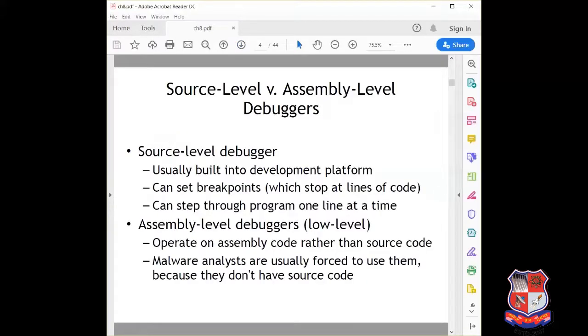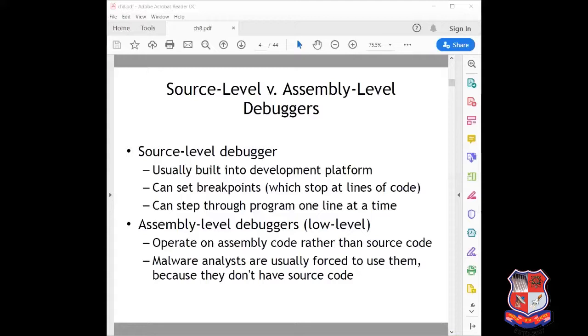Okay. Next part is about source level and assembly level debugging. Source level debugging is a process which allows a programmer to debug while coding.